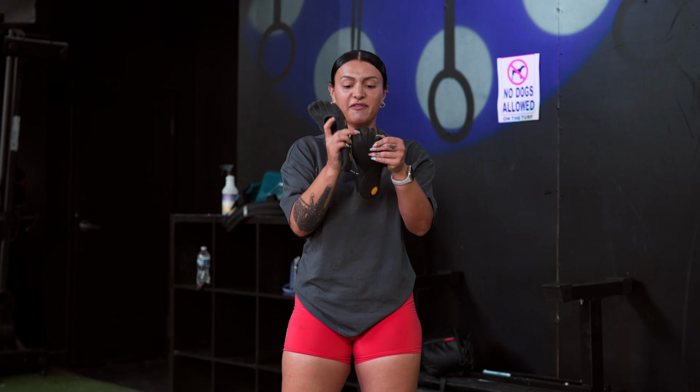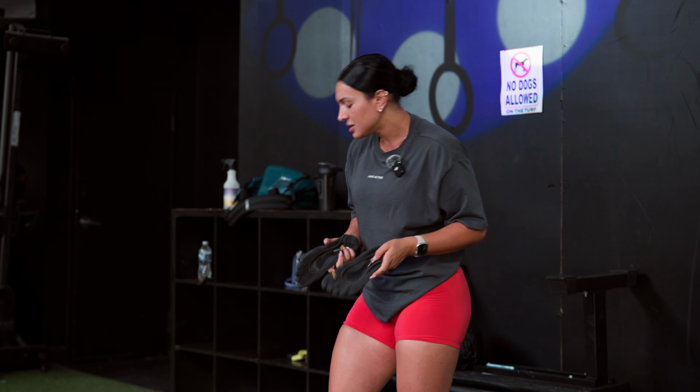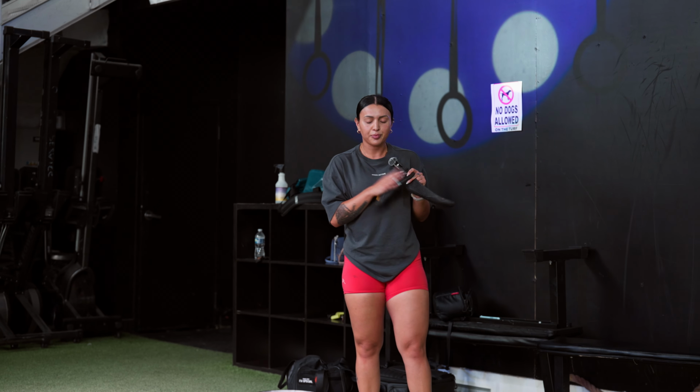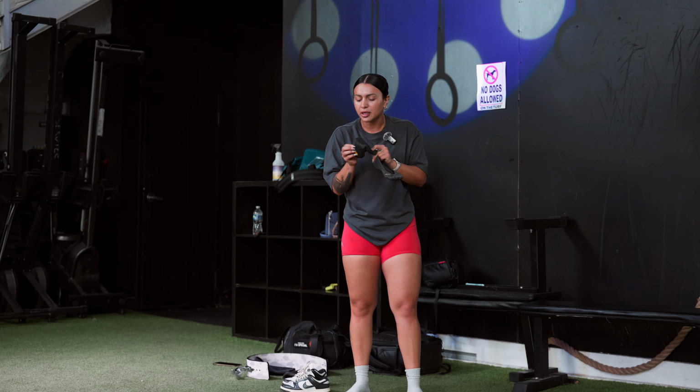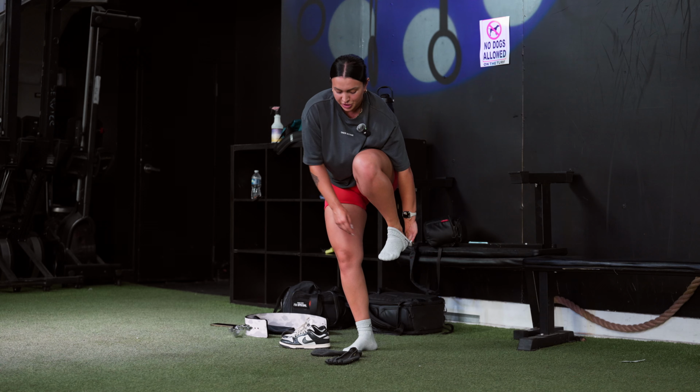Is that what they're called? They're the five finger toe shoes. So I actually really like lifting in these. I get a lot of questions and people are like, are you lifting barefoot? Or like, are those socks? They have a hard bottom kind of. They're not for outside. They're literally for the gym, for squatting.